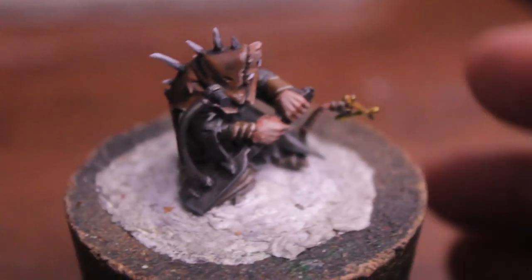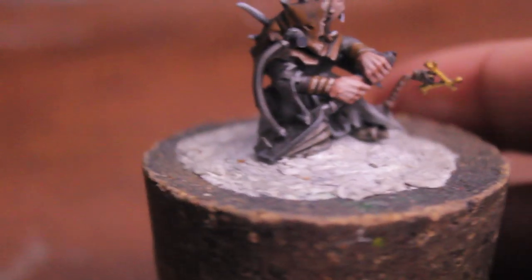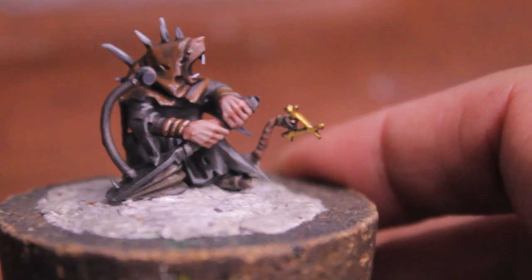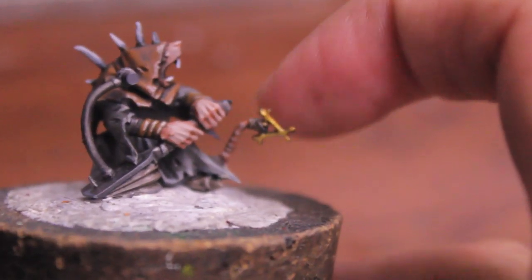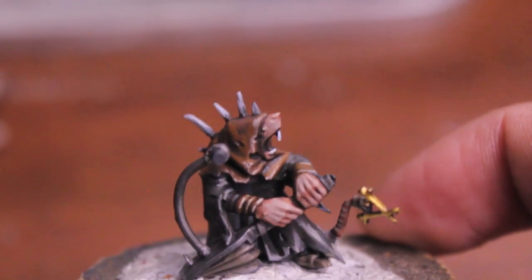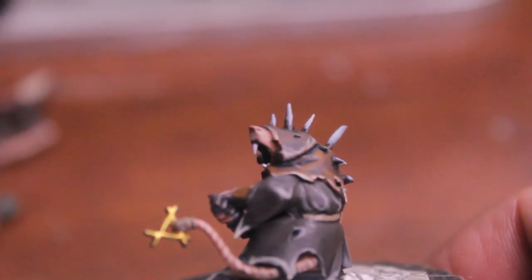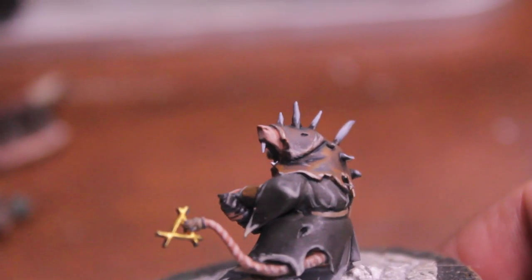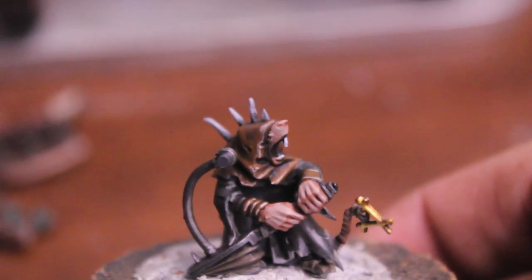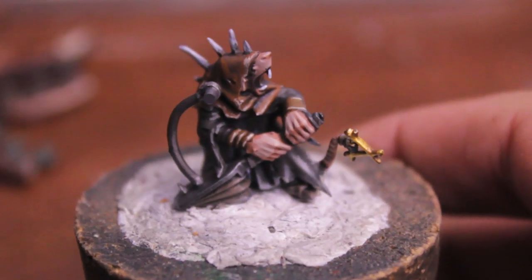Okay, so I finished painting up the bellows guy. Let's talk about what colors I used. I used Camry Brown for the bellows and the shoes. I used Boltgun Metal for this wire here and for the actual bellows itself. For the gold piece on the tail, I did Shining Gold and then Burnished Gold, nice and simple. For the skin on the hands, the tail, and the face, I used Tallarn Flesh, then I washed with Ogryn Flesh, and then I highlighted up with Tallarn Flesh and actually Codex Gray. I think the gray adds a nice paleness to it that you don't get when you just use Tallarn Flesh and warmer colors like Deneb Stone to highlight up. The gray kind of washes it out, makes it seem a little pale, and I kind of like that.